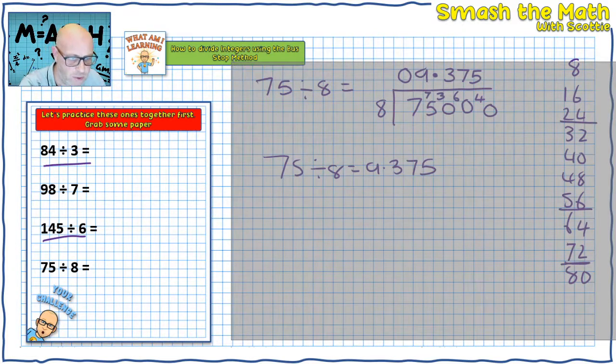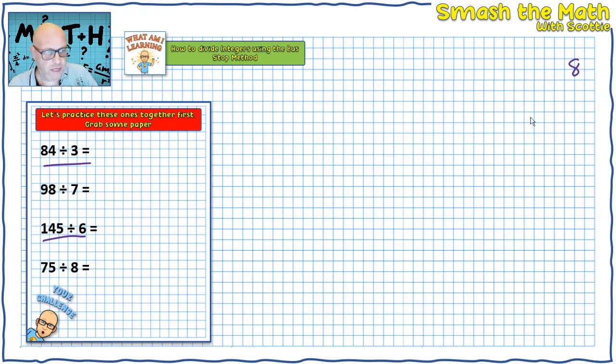Now remember, it's really important. What you've got to remember when you're dividing is if we're dividing and we're carrying a number here and there's no number underneath it to go with it, we must put a 0. And as soon as we put a 0, we must put the decimal at the top, and then we carry on. Just takes a bit of practice, that's all.